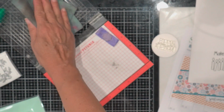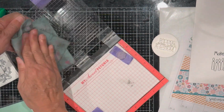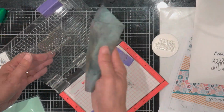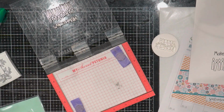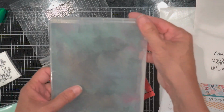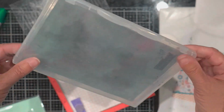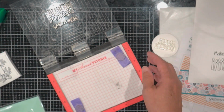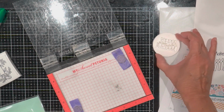So I use this to wipe off my stamps, and it really does get every bit of ink off of there. And this gets discolored, but I just rinse this out, get it wet when I'm going to make a batch of cards. And then I like to store it in this plastic jewel case. It'll stay wet in here for a couple days, but I usually open it up in the drawer and just let it air out so it doesn't get moldy or musty. So, love that. So let me stamp the little circles.